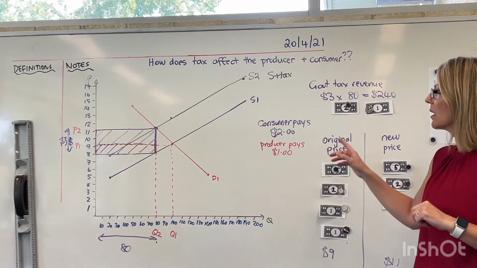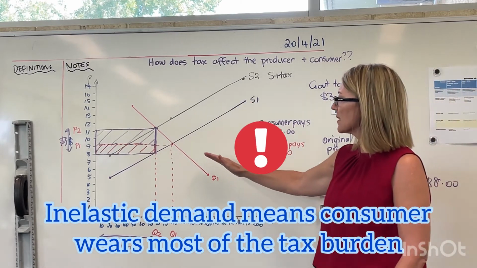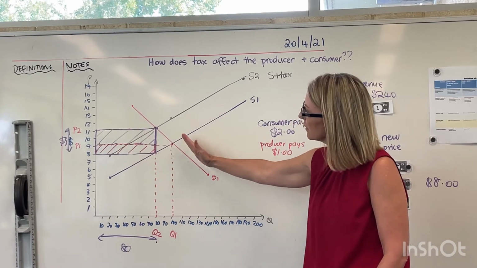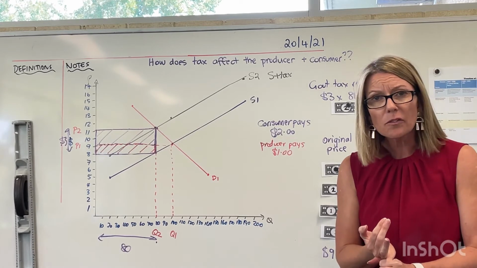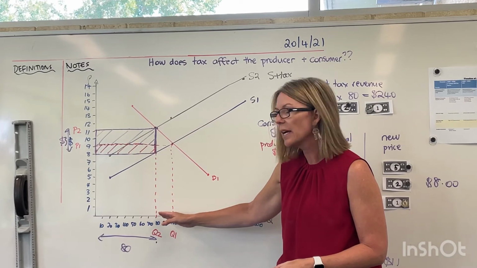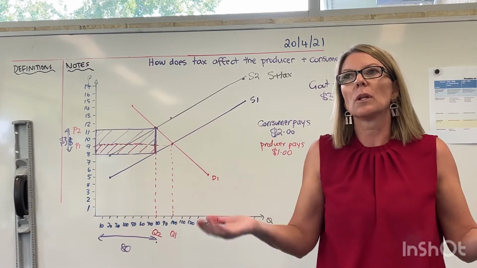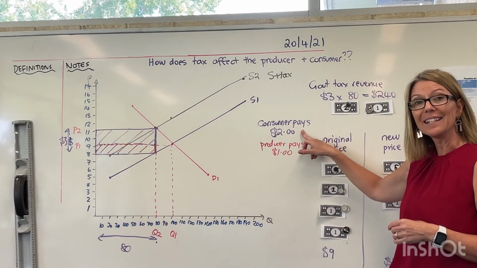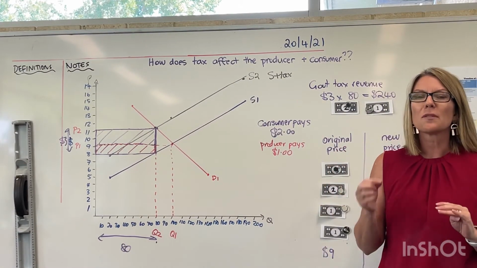So hopefully that has helped to clarify anything in relation to how tax affects producer and consumer. This is inelastic. One thing I didn't say at the start is that it's an inelastic demand, or relatively inelastic, so it is a bit steeper than usual. And whenever it's inelastic, so insensitive to price, consumers aren't going to change the quantity they're buying too much, which means that the burden ends up on the consumer. They're still like, well, I'm willing to buy it, I still want it. They're paying most of the tax for inelastic goods, and producers are paying less.